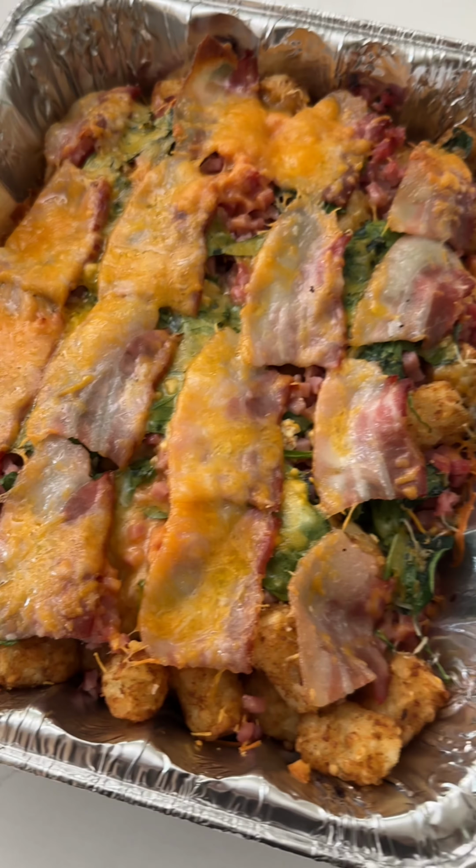I honestly just whipped this together with stuff that I had. Now, if I would have had mushrooms and peppers and onions, I might have tossed that in as well. This one's a little bit more kid-friendly, and you sneak that spinach in for healthiness. So we're just gonna put this in the oven. It's gonna be so yummy.